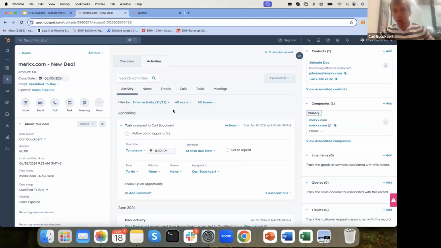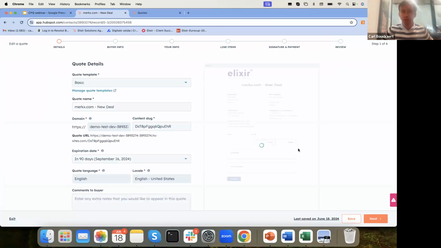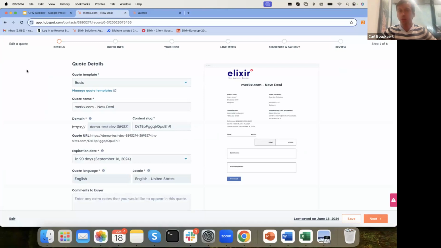Okay. I assume that most people or all people in the audience know HubSpot, so I will not explain how HubSpot works and looks like. But what you see here is a HubSpot deal, for which I have already an assigned contact and an assigned company. As a sales rep, you can easily create a quote. And by clicking on this button, you get into this guided procedure consisting of 6 simple steps. And this works out of the box, standard in HubSpot, which is, of course, fantastic.